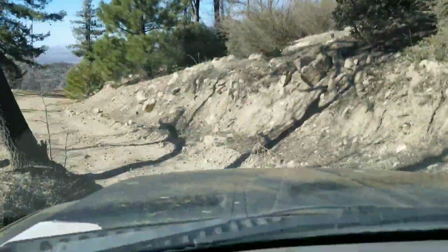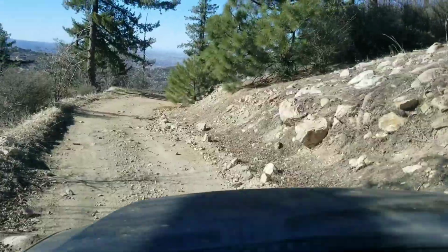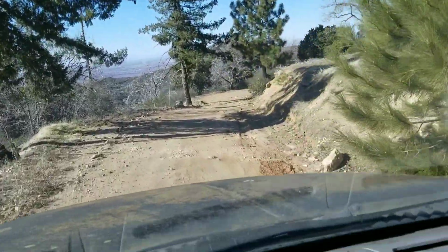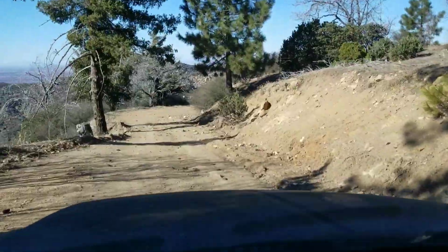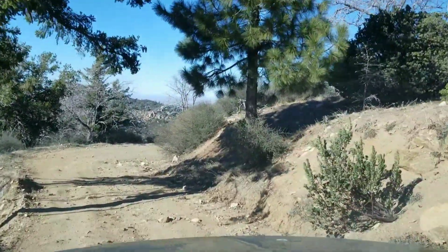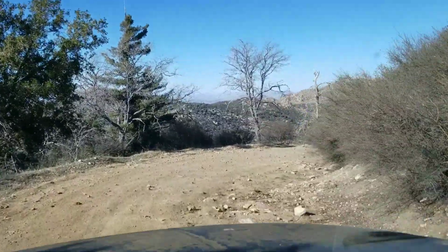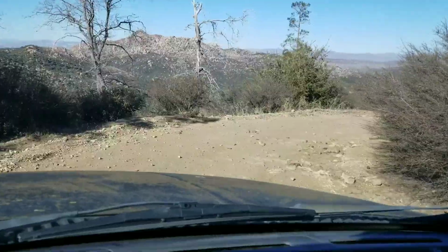Yeah, it's not going to get its best fuel economy up here, but it should be interesting. Hopefully we'll make it into double digits at least, but I have had this truck get as low as like 6 miles to the gallon on a tank at one point, but that was pulling that big heavy trailer and climbing a steep grade and all of that. So hopefully we'll still be around 9 or 10, but remains to be seen.